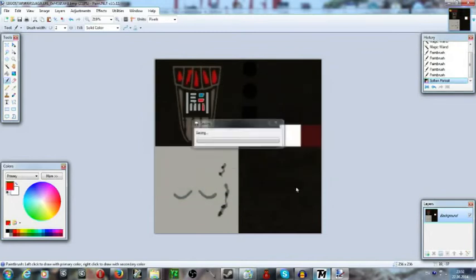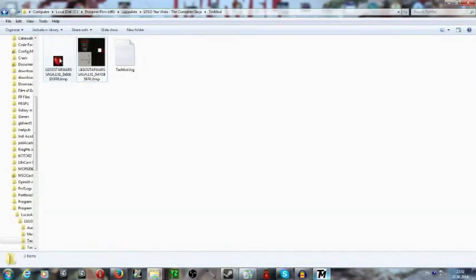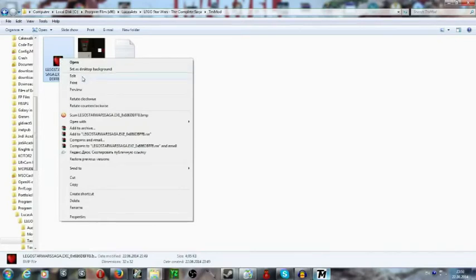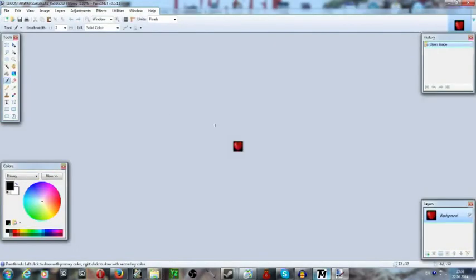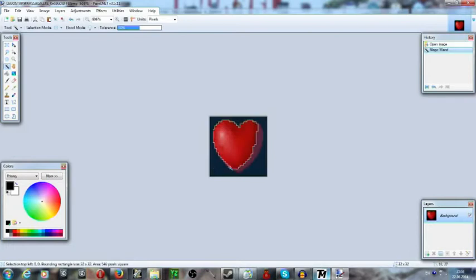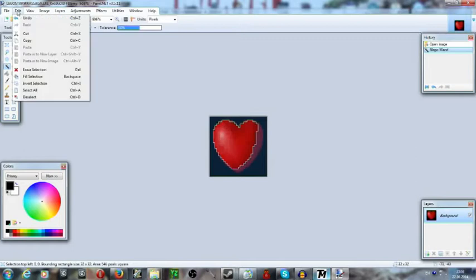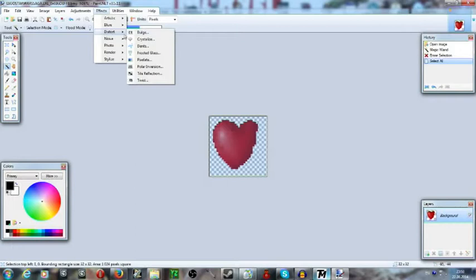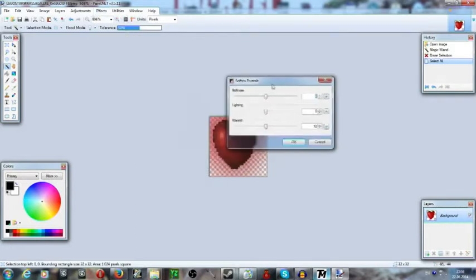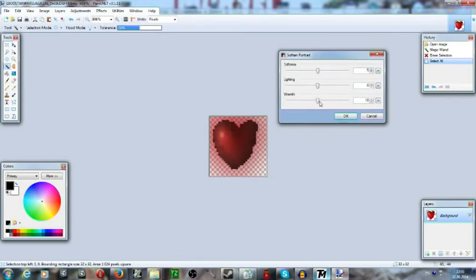Okay. And the hearts, we're going to change it to something completely different. So we open it with, what's it called? Paint.net. We select the magic wand. Remove all that. And instead do a heart of a different kind. Let's just select everything and do something like a soften portrait. Then we'll have something really cool to show off.